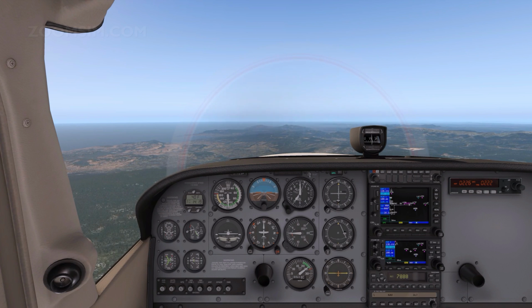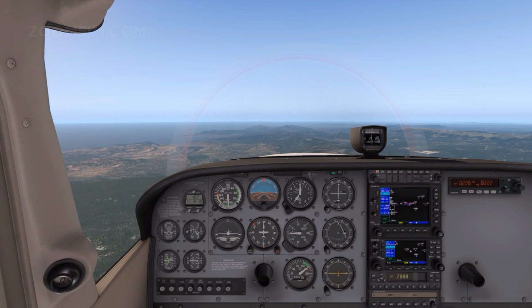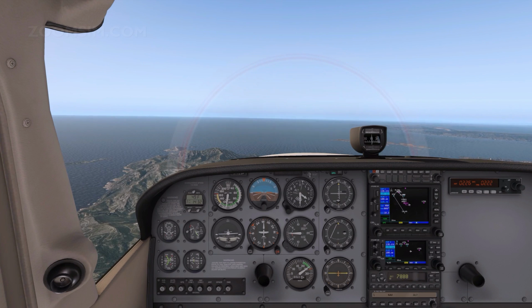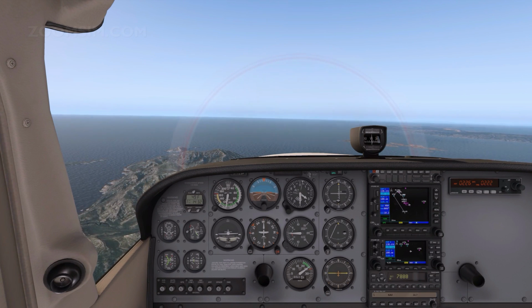Now with GPS navigation, flight navigation is really simple. As long as you have your flight plan entered into the 430, all you have to do is set the CDI source to GPS, switch on the autopilot, set it to navigation, and it will go where you need it to go.